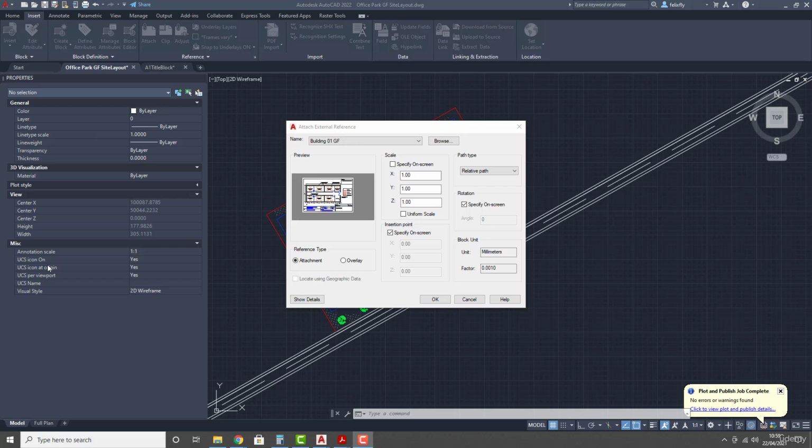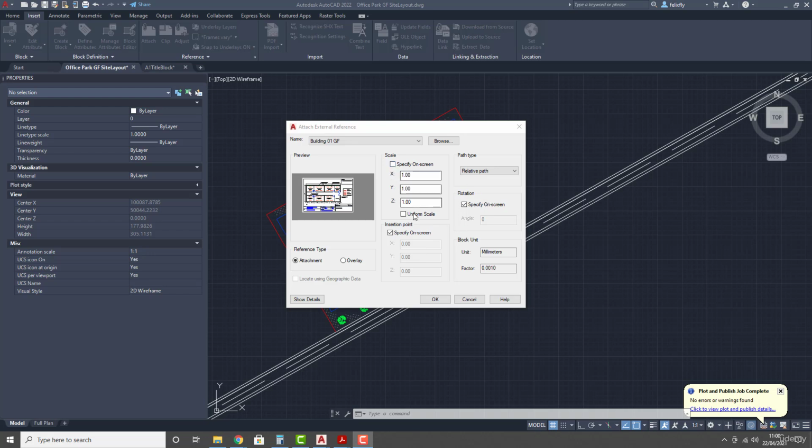When you attach an XRef, you actually have the option, because our units are set up correctly, it's detected that the unit is millimeters. And you can see it's telling us it will factor that in. It will scale it down by 0.001. Because we set up the units correctly in both drawings, AutoCAD is intelligent enough to know that.